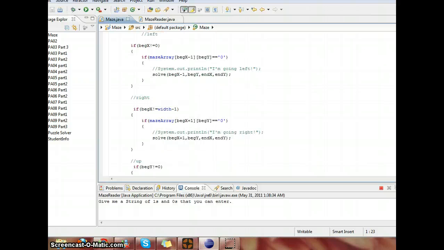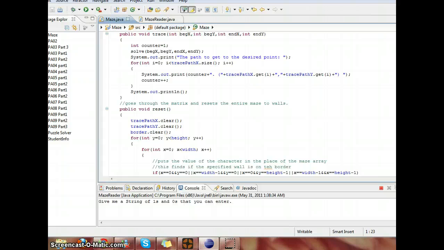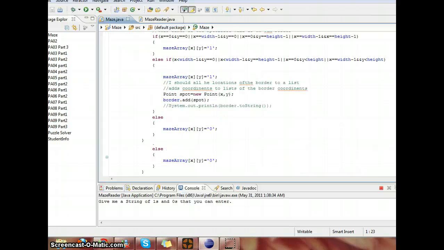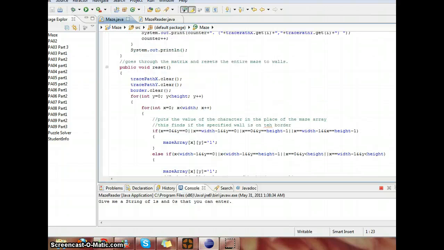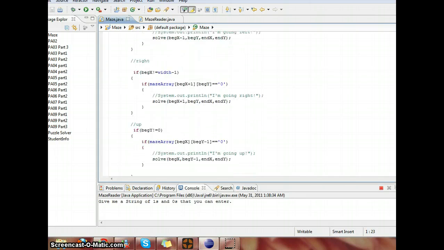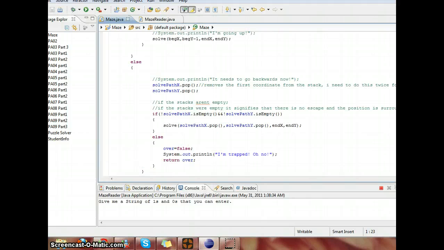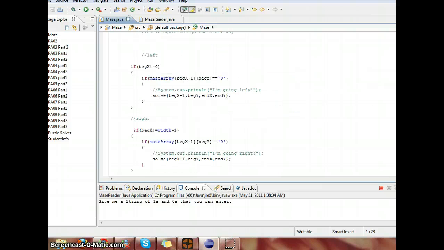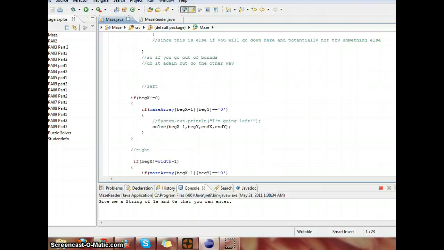And every time I run out of places to go, I remove that from the stack and make that my current item. So that's pretty good stuff. I think it works pretty well, and I'm pretty happy with that. And so solve works for the most part.